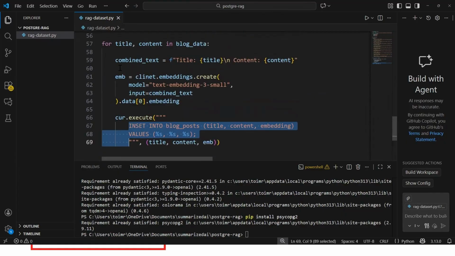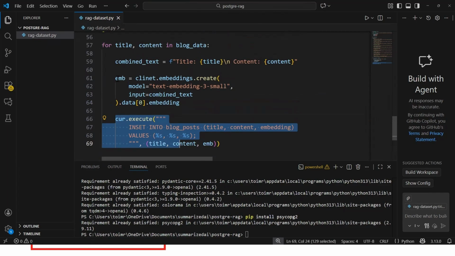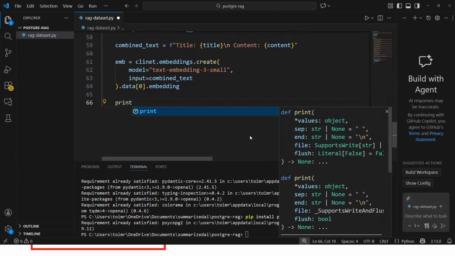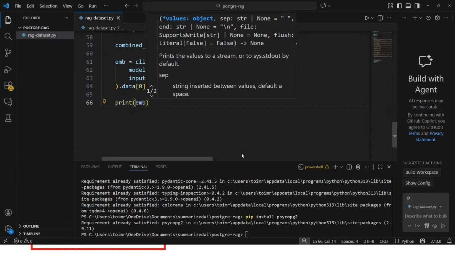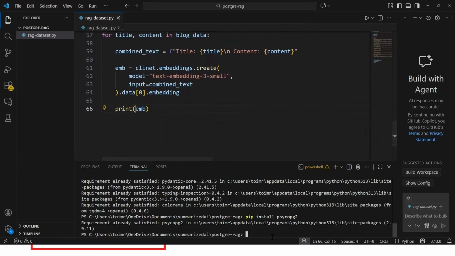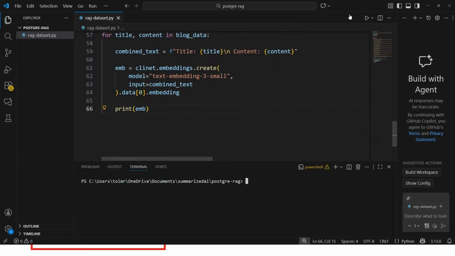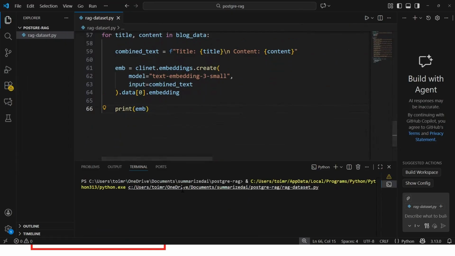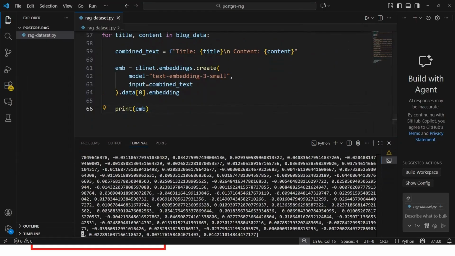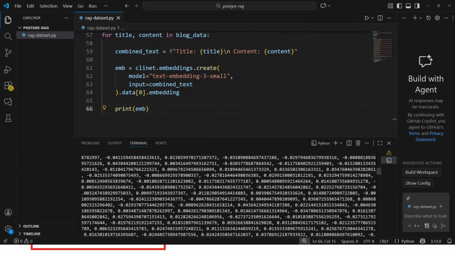Okay. Before we go ahead and execute this particular cursor, I wish to showcase this particular thing here. So let me go ahead and remove this one and say print EMB. Okay. Let's see what happens when we do this. So let's clear the console, try to execute this code. You will see it will create the embedding and it will print all the embeddings. See, it printed all the embeddings.